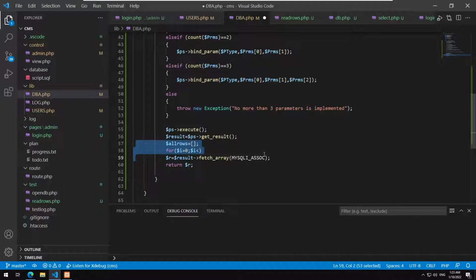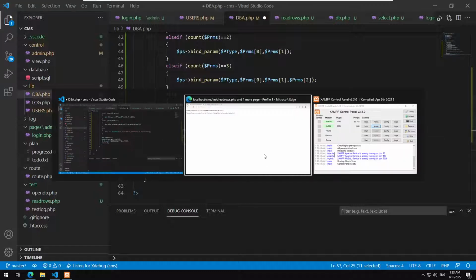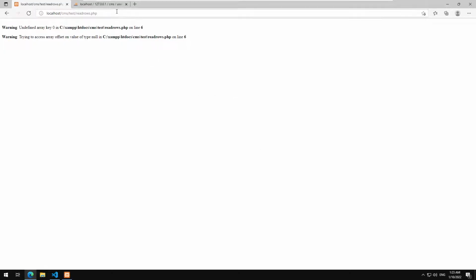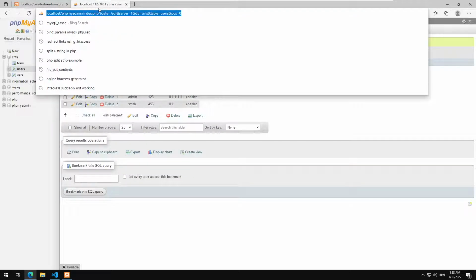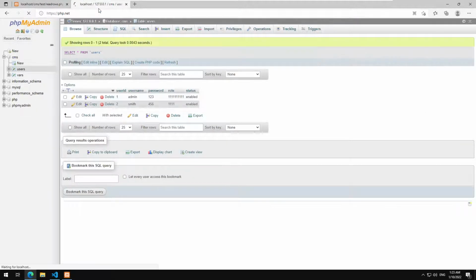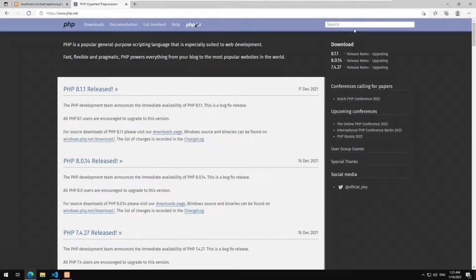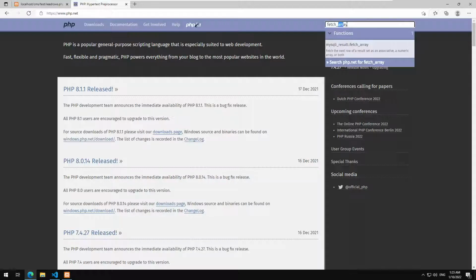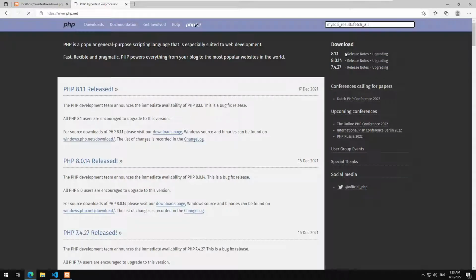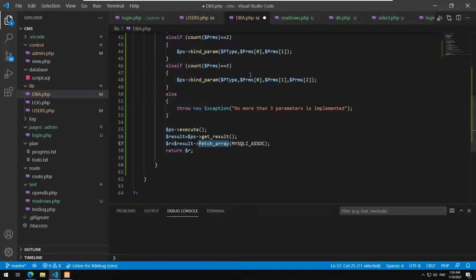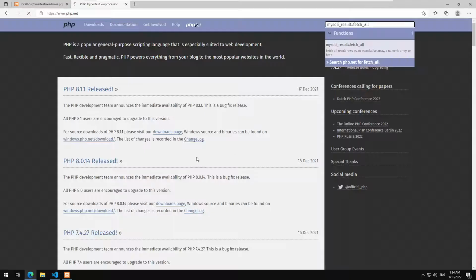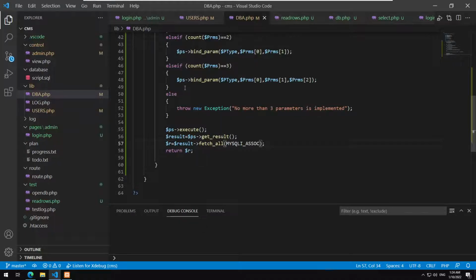Is there a fetch all? I think I'm getting things confused. Wait a minute. PHP.net. Okay, so fetch all. Oh, it's fetch all, I suppose. Yeah, I'm very sorry. This is fetch all. Okay, let us try this out.